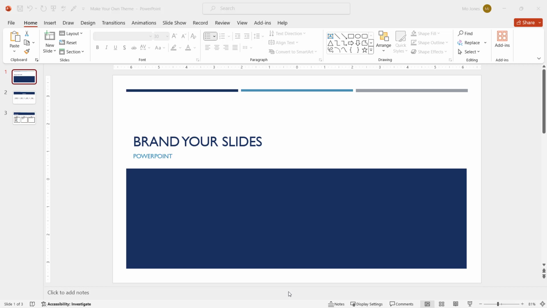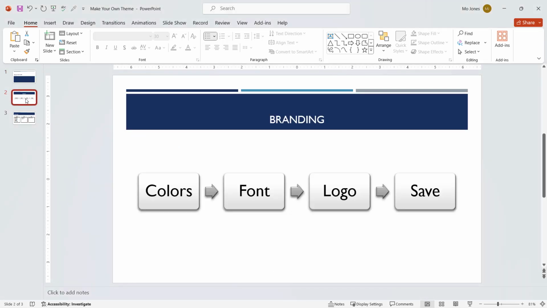In this tutorial, we'll learn how to brand your slides in PowerPoint. Now, when we're talking about branding slides, if you have the task of branding your slides for your organization and saving it as a template, what we're talking about is making sure that the template has the company colors, the company font or fonts, the company logo, and being able to save all of that as a template that can be shared with everyone inside of your organization, just so that everyone is on the same page.